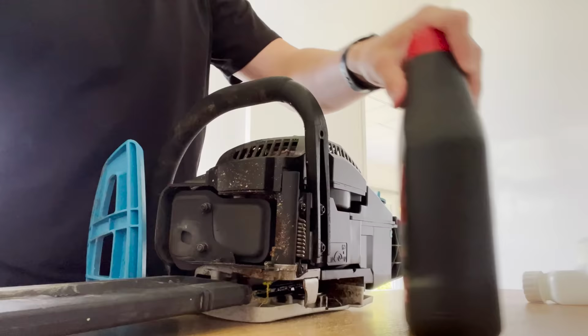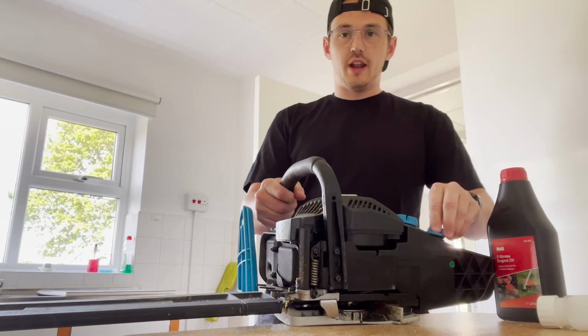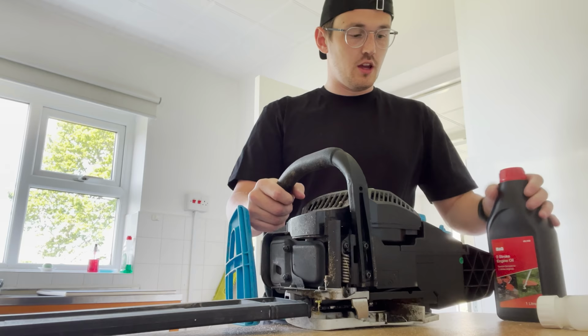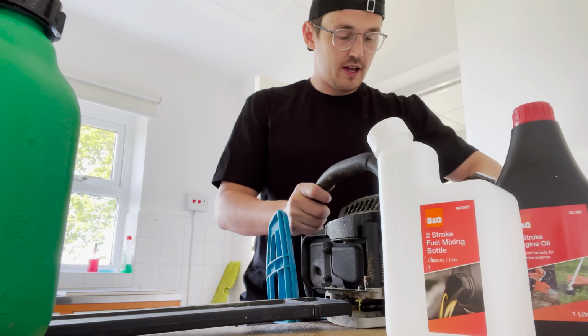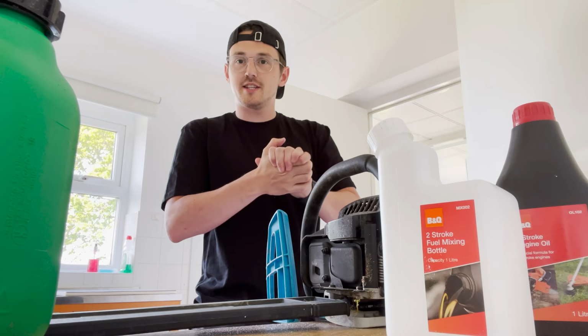All right, let's get our chainsaw ready and rock and rolling. I've checked my oil, and we have oil. We are sorted with that. But with what we picked up from B&Q, being our two-stroke oil, our little tub, and the fact that I have a jerry can full of petrol to load up, we can tank up the chainsaw, because it is completely bone dry from fuel, at a 40-to-1 mix, and we can get chopping.